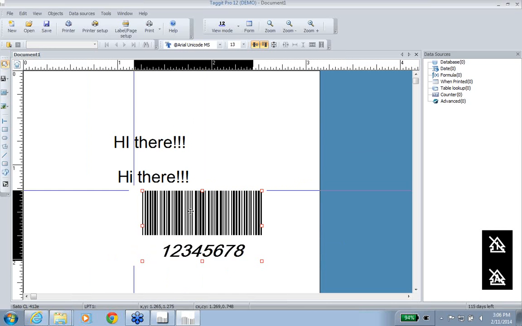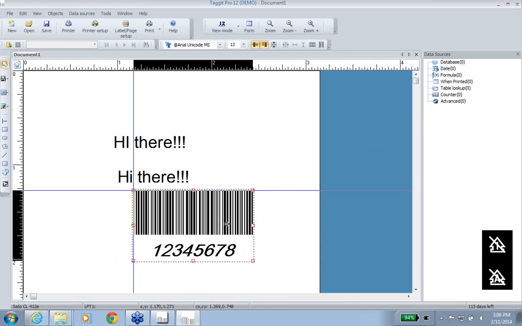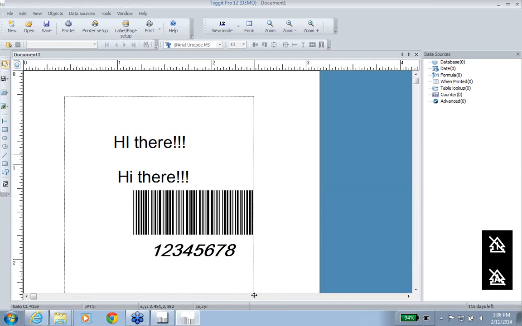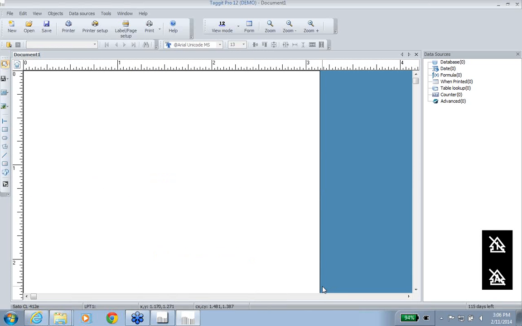It's basically just click add, type in your information, choose your barcode type, and hit finish, and you get that barcode. It's as easy as that for barcode generation. So let me go ahead and pull these off of here so I get some more real estate. Next option down is adding a picture.